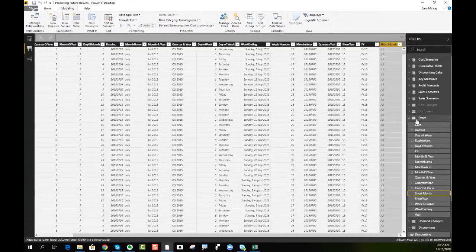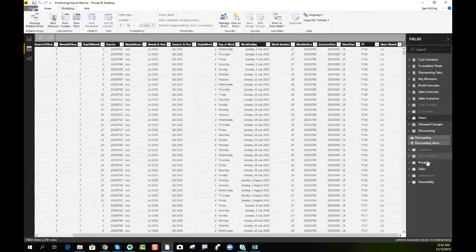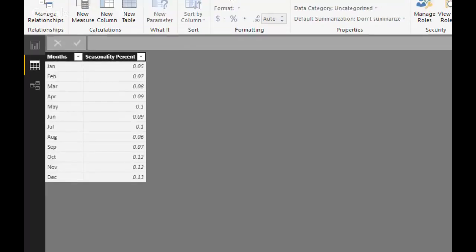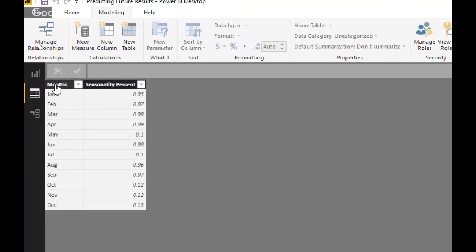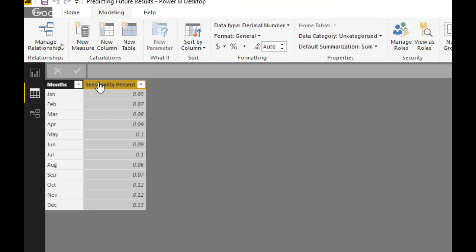Now let's have a look at our seasonality table. Check out this column here. This column is again a short month. So there is some commonality between that column in the date table and this particular table, which means we can now join them up virtually. All we need to do is work out what month we are in, and then bring in the seasonality percent for that month. You see these all change as we go along, so there are different percents that need to be allocated for the different months.